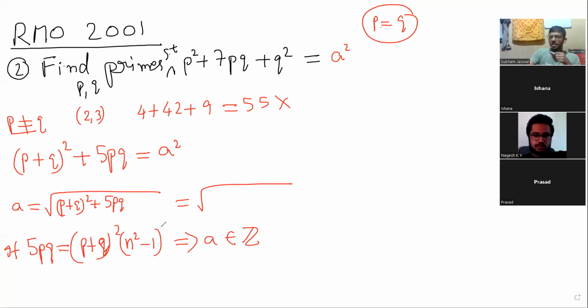Why can it not happen in some other way? Is it necessary that it has to happen like this? I don't think so, right? For example, you take 16. That is 4 square, right? And then you can add 3 square, and that gives you 5 square. But 3 square doesn't have 4 at all, right? No, but 3 also doesn't have 3 prime numbers, right? But if there are 3 prime numbers, then why should it be like this?